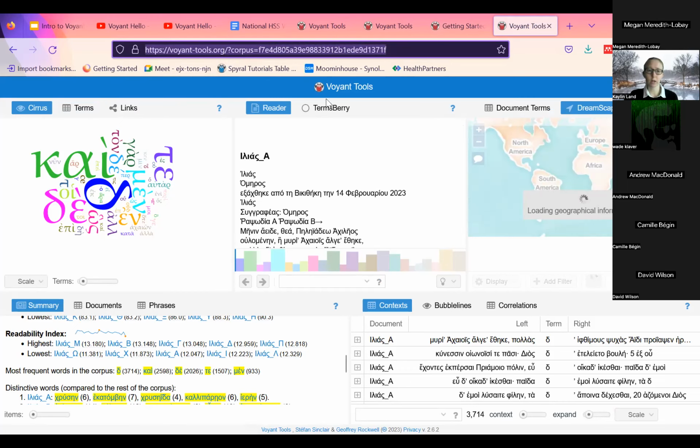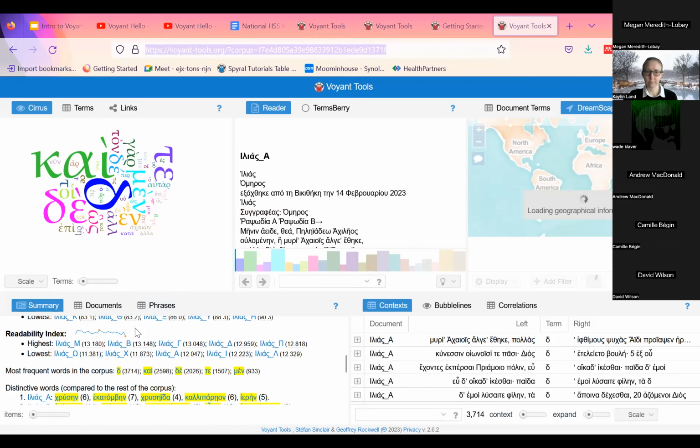If you've done a lot of work like customizing things like the stop word list and things like that, that is not something that you can save at the moment. However, we are working on Spiral notebooks, which is kind of an extension of Voyant that makes saving all of those things possible. So if you're interested in that, I would definitely recommend coming to the session on Thursday, because we're going to go into much more detail about saving your work that way. I just want to address that quickly.